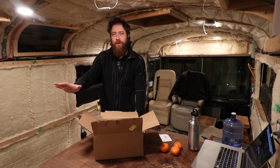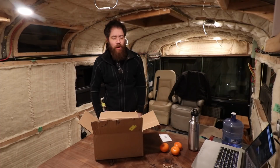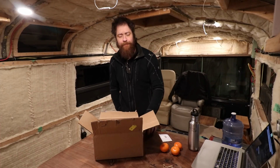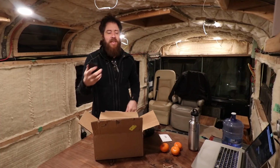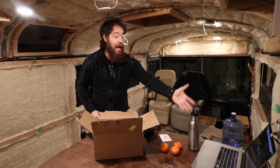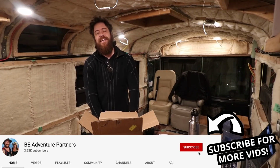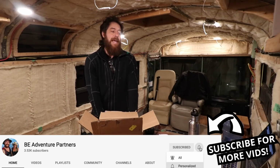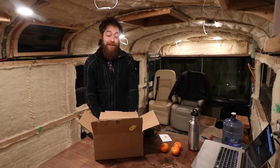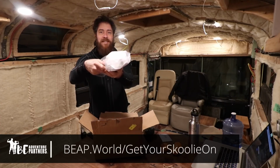Now, when we're out on the road, there are all sorts of ways that you can gather internet. One of the ways is to just use your telephone. That's right, use your smartphone, and you can use the data on your phone to connect things like your laptop to the internet. Or you can get all sorts of different boosters, and you can get satellite dishes. There's all sorts of different ways to get internet while out on the road. And today we have a fun little project to install our omnidirectional antenna.